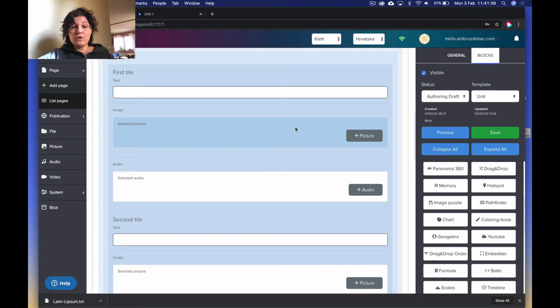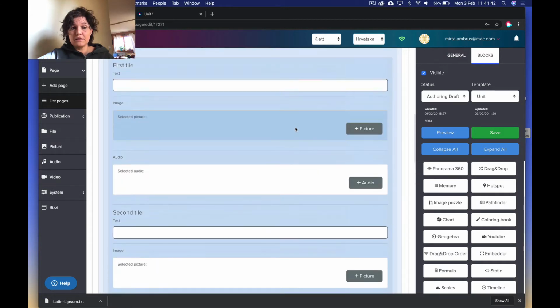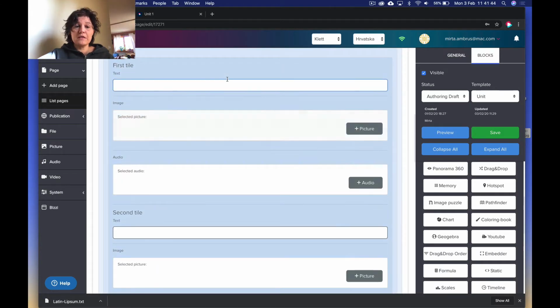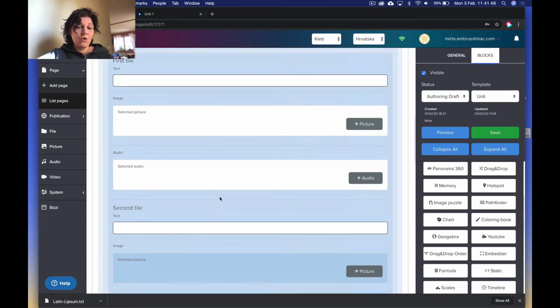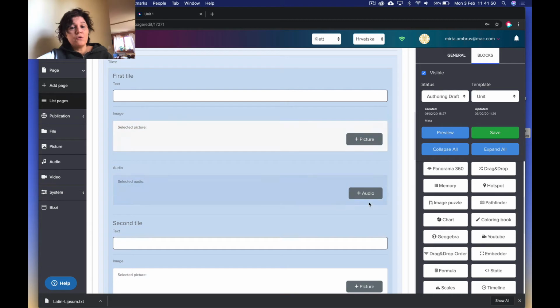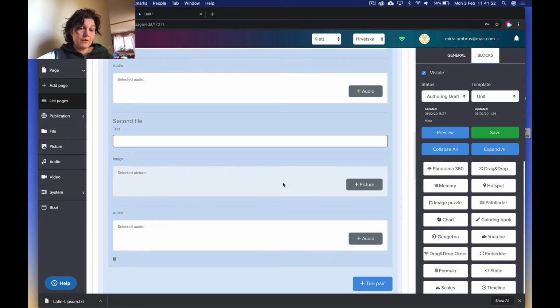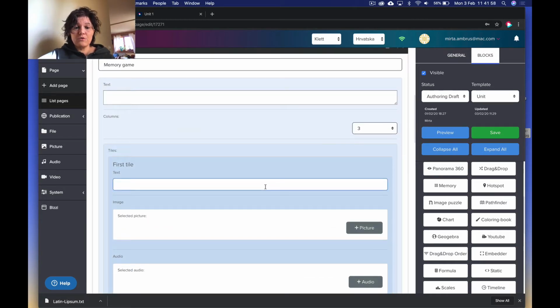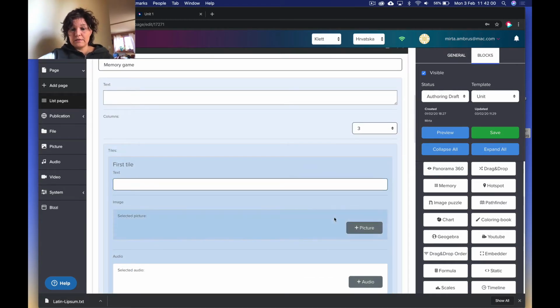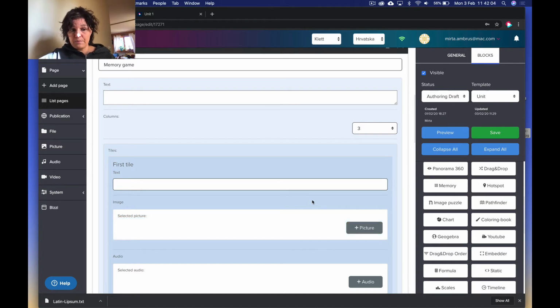And you can do the first and second tile independently. So your first tile can contain text, and your second tile can contain images. Or your first tile can have audio, and their pair can have a text or an image. So for demonstration purposes, we're going to add tiles where you need to match a word with a picture.